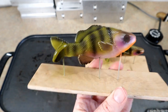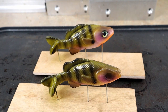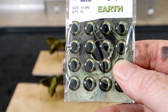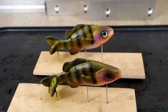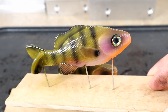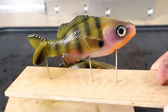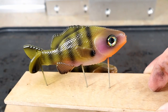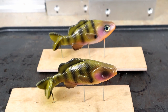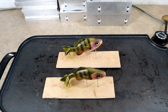I chose to go with just a natural eye — nothing crazy. This is the Fish Skull Living Earth eye and it's just a very natural, earthy tone. I think it just kind of fits nicely and complements the bait. I looked at some of my more crazy eyes and thought nah — this is such a traditional paint scheme, we'll just go with the most basic looking eye that I think will complement the bait.